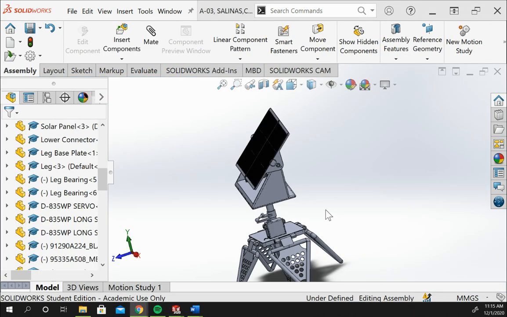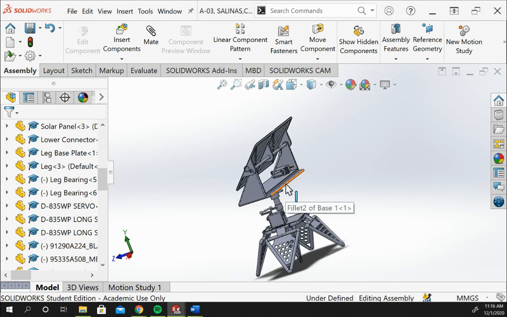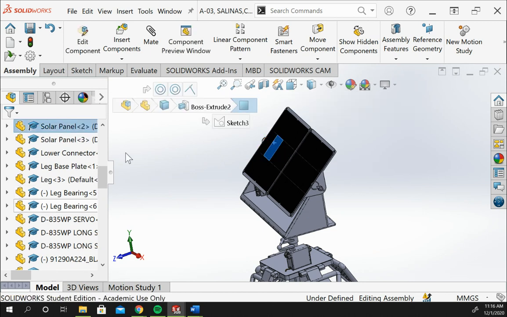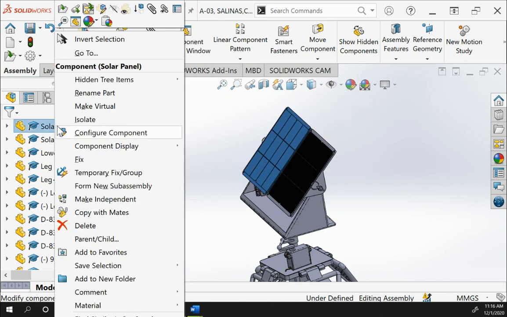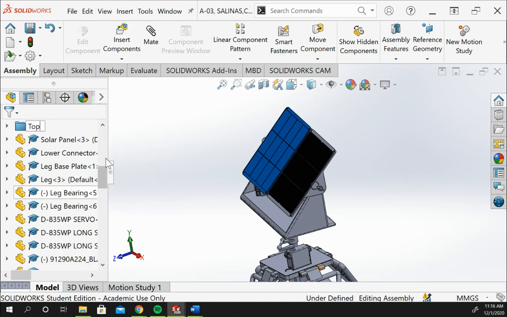The last thing we're going to go over in this video is going to be organizing an assembly, or an assembly's components, excuse me, by creating folders. And the first thing we're going to do is we're actually going to select the top of this, and we're going to make a small folder for all the solar panels and the frame on the top. That way, if we wanted to maybe take the top of this and put it on another base or something of that nature, we could always do that. The first thing we're going to do is click add to a new folder. Now we can name this top of assembly.